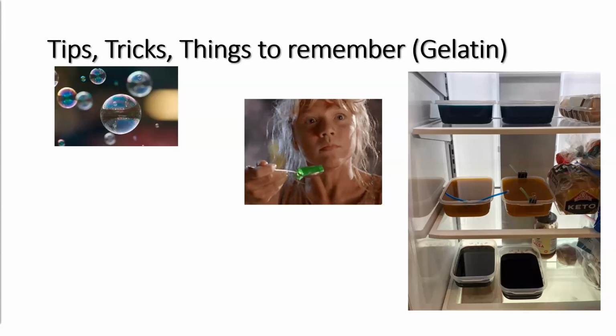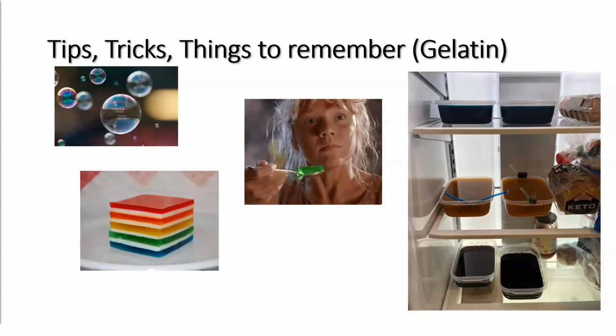And then, like Karina had mentioned too, it does get soft when it's warm. So in between sessions, if you're not using it, put it back in a fridge or something. And then you can also create layers. You can adjust the amount of Metamucil you use. I once ran out of Metamucil, so I only had a little bit, and you could see 2 different layers in my phantoms. So definitely you can create different layers as you need.